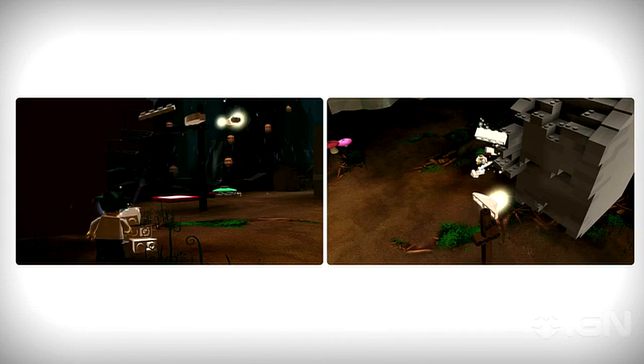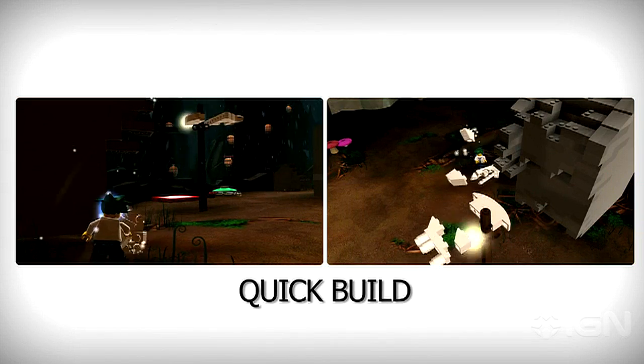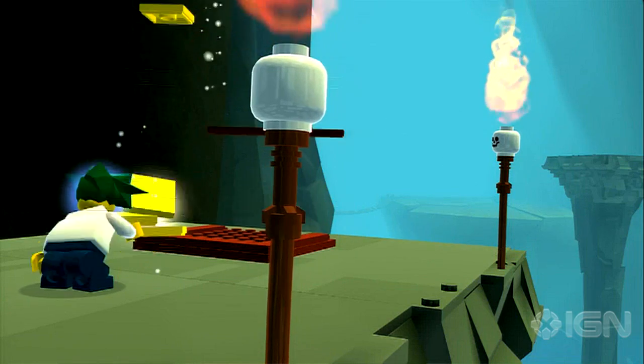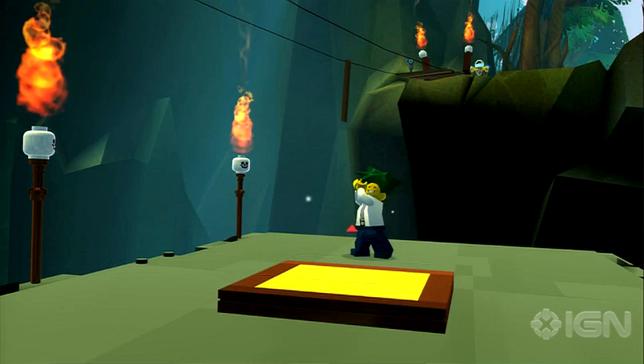There are 3 different building experiences in the game. There is quick build. That's the fastest way of building. Basically, your minifig just builds this thing automatically. But still, the player really gets the sensation that, hey, I created this awesome thing.